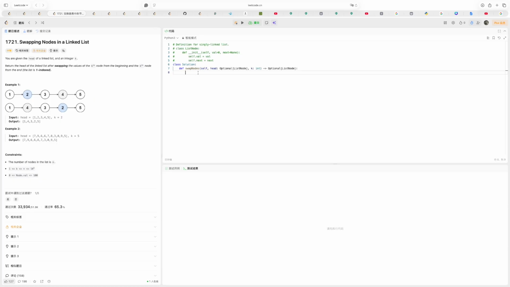K will not be 0, and if we have only two nodes, or one node with k being 1, k will not be larger than N. Maybe k is 2, then we swap this and this.